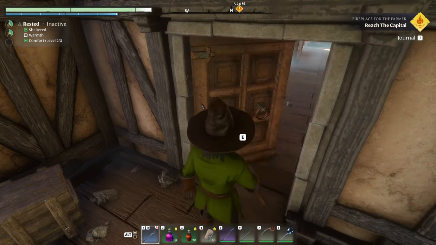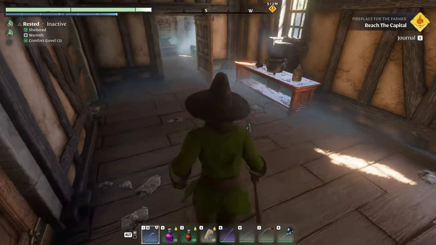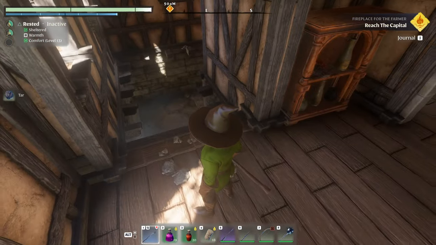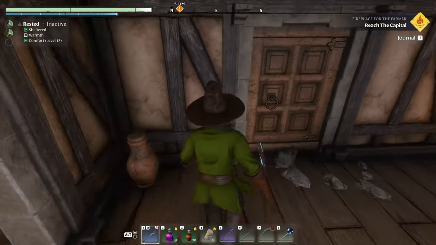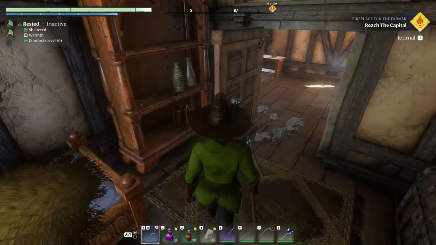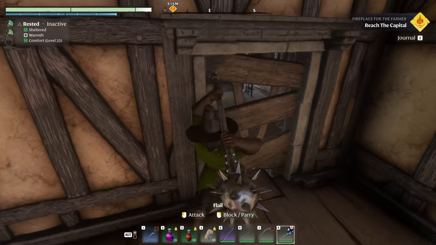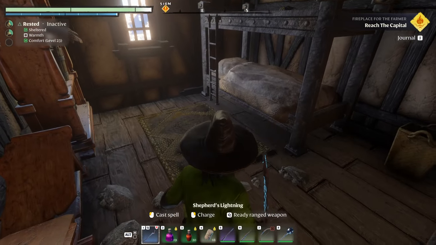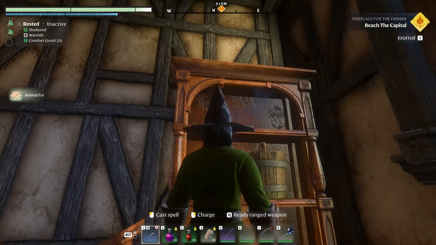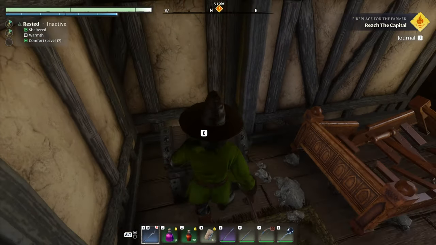Fireplace. Anything in here? Some tar? Why would you keep that on your dresser? Anything in here? Oh, we can sleep in here. Good. That's what I thought. Yeah, there's a lockpick. Oh. How late is it in the day? Should I stick around here so I can go to bed? Might want to.